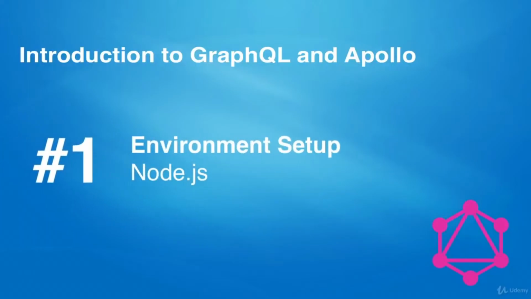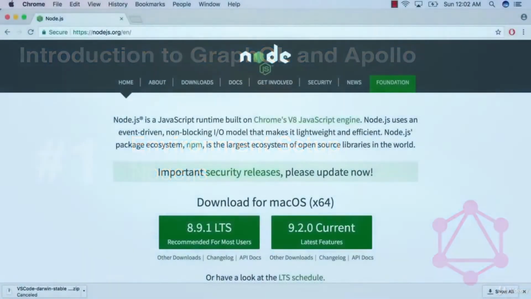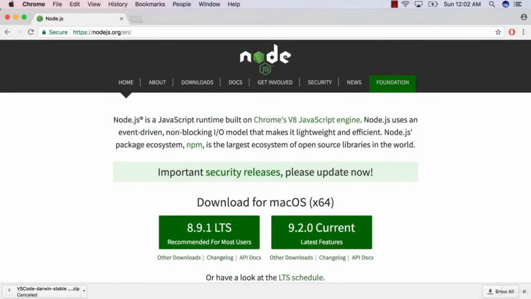In this video, we're going to install Node.js. If you already have Node.js installed, feel free to skip this video and move on to the next one. If you've never used Node.js before, it is an open source runtime environment which runs JavaScript code on a server. Many of the tools and modules you're going to use to build your server will require Node.js, so it's very essential that you install it. In fact, if you're ever building a web server, most likely you'll always need Node.js as it makes up one of the 4 components of the main stack.